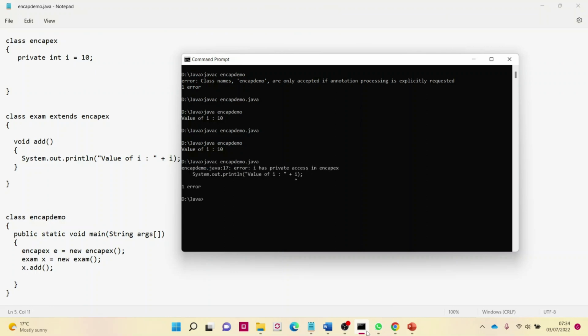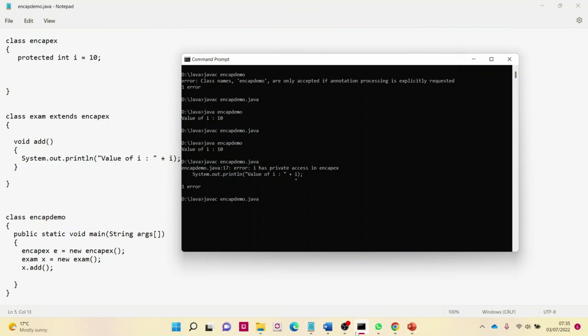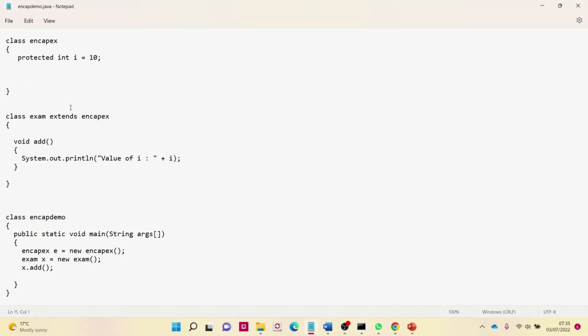It will not be accessed, because private can be accessed only within the class. So I put it back to protected. Now it is again accessible. So that's the difference between the private keyword, protected keyword, and public keyword.